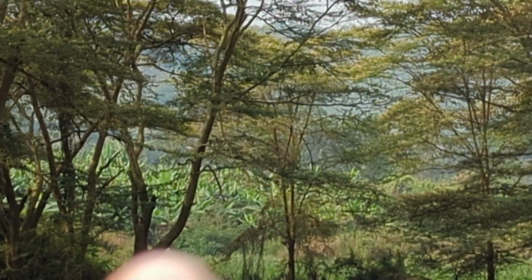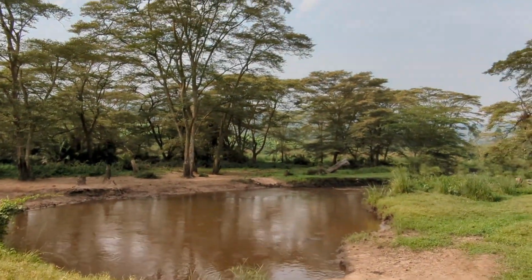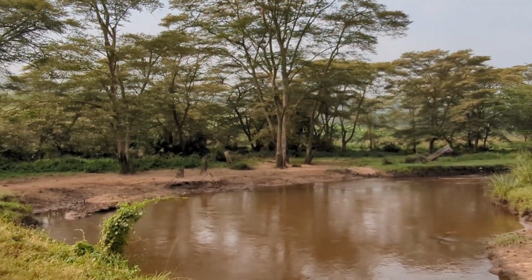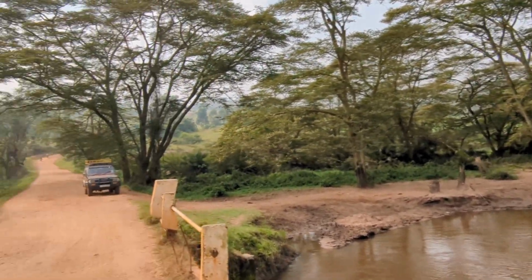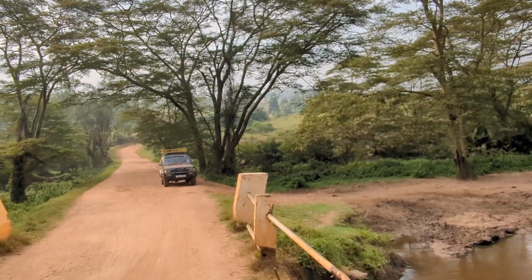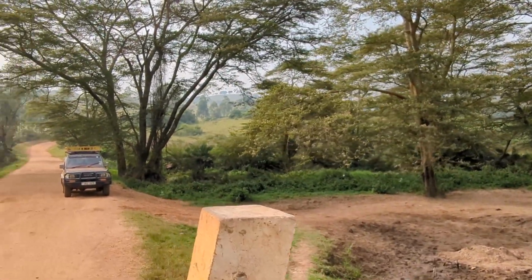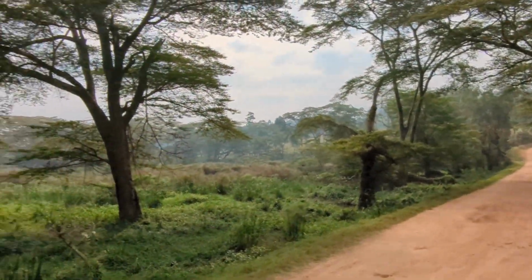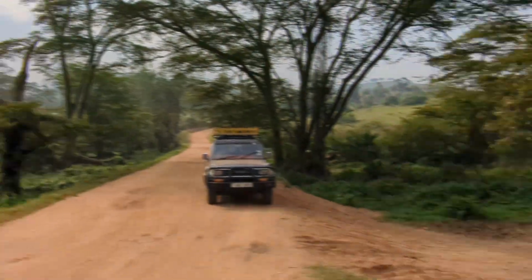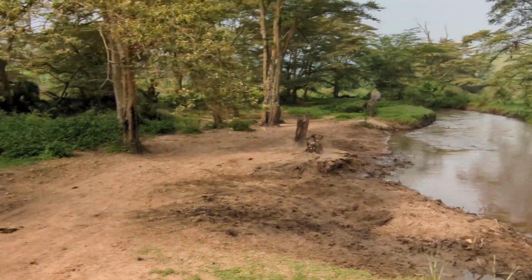That's my big finger, sorry. But that stuff in the background's the matoki, which I always say to people, it always feels like it's matoki or eucalyptus that's planted, and this is a nice part of the drive to the farm for me, because I think it's quite pretty. You get monkeys here, there's an ibis flying, it's quite nice. You can see the cattle come down here to water as well, there's hoof prints.